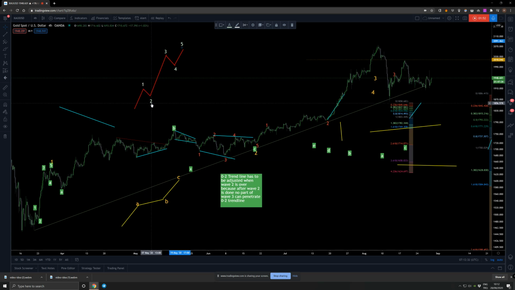Sometimes you can have a second wave or a fourth wave that, even though it is a retracement of this, can sometimes end higher than the first wave. This is a concept that is called running corrections. The running corrections can take place on the second wave, on the fourth wave, or on the B wave of a flat or a zigzag.